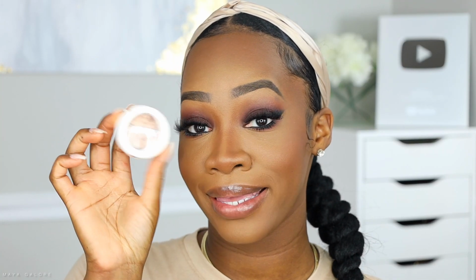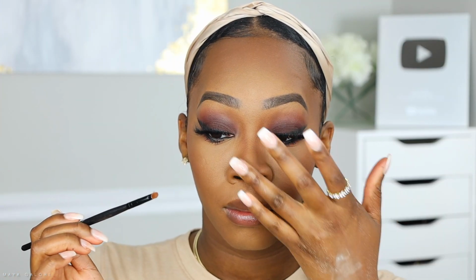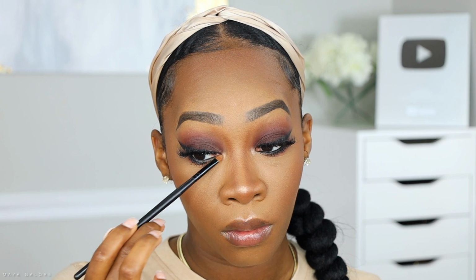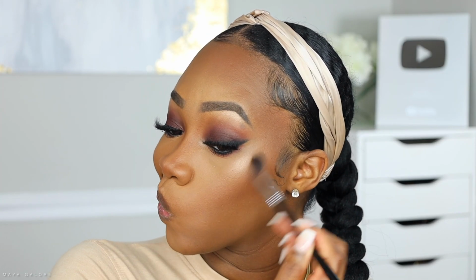For highlight today, I wanna go into my Colourpop Some Like It Hot Super Shock Cheek. There we go. And I'm going to use this just to highlight in our normal areas. And y'all know we definitely have to add a little inner corner highlights to this situation. And the brush I'm using for my cheeks is a Sigma Soft Blend 20 brush.